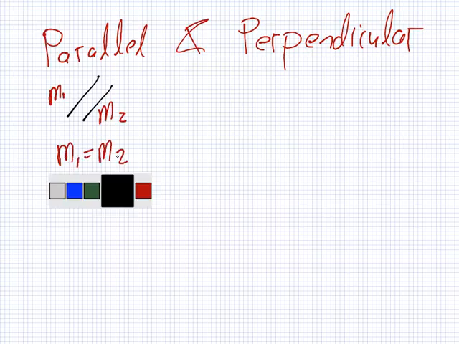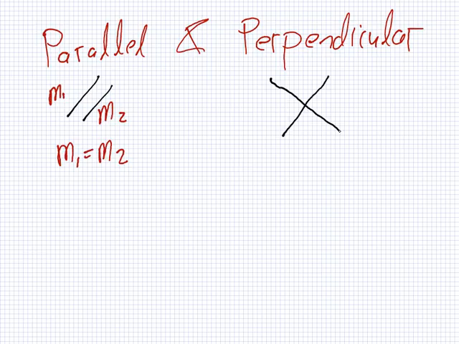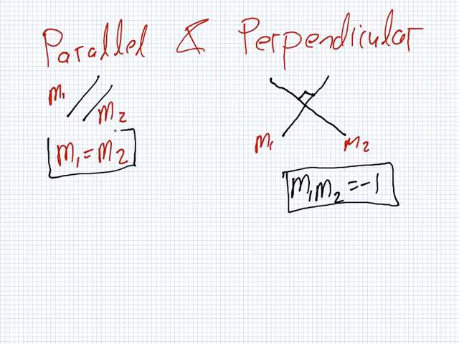Okay. Now, what about perpendicular? So someone else now, give me a perpendicular. Like a right angle triangle. Right angle, doesn't have to be a triangle. Right angle, yeah. So perpendicular means the lines are like this, and there's 90 degrees here. But does anyone know the relationship between the slopes? So if this is M1 and this is M2, how are they related? Negative one. Yeah. M1 multiplied by M2 equals minus 1 for perpendicular, and M1 equals M2 for parallel.